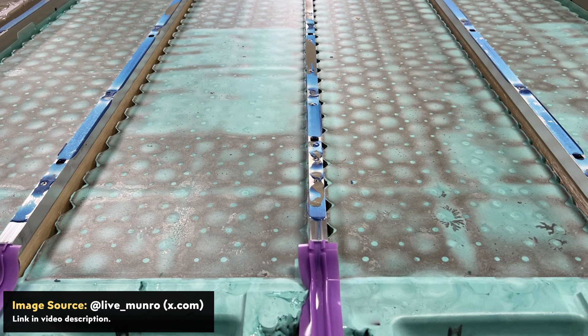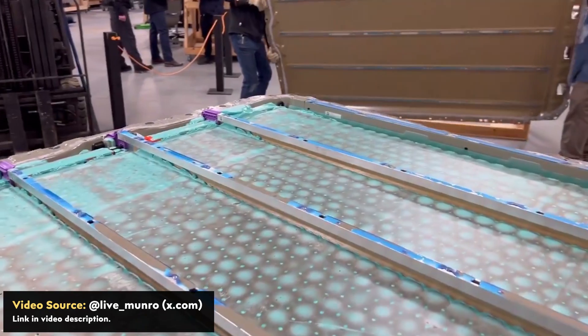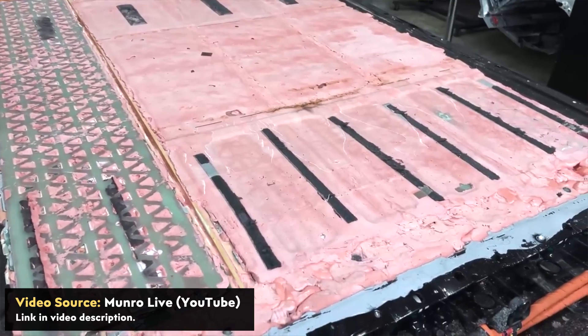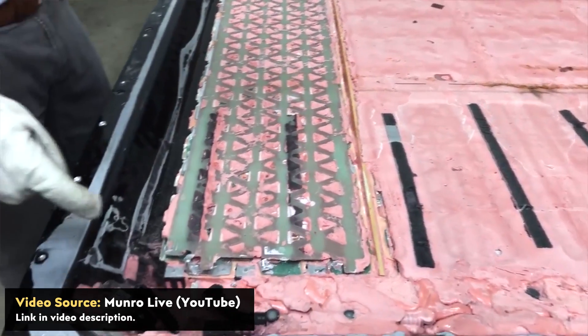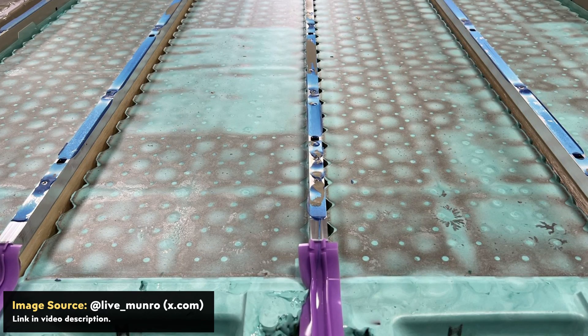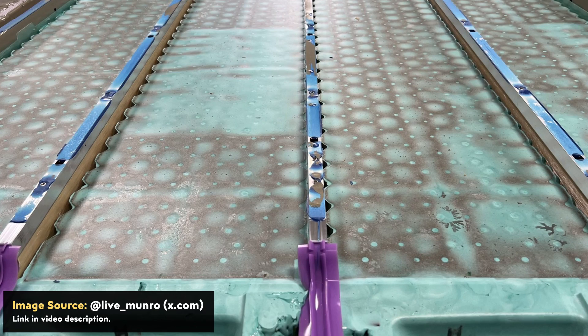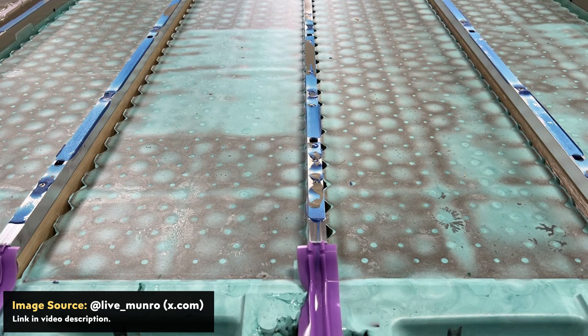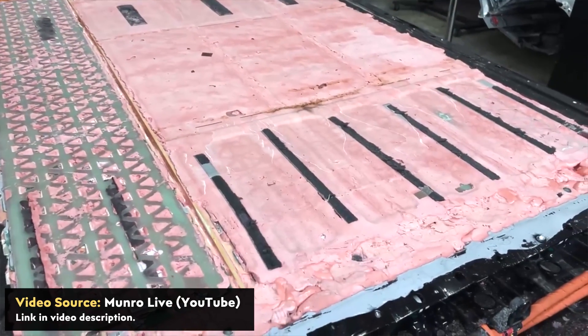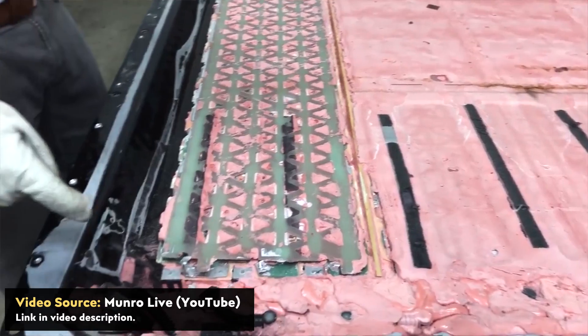While this is apparently necessary for the Tesla Cybertruck to have the kind of payload and towing capacity that Tesla was targeting, I wish it wasn't there because it would mean a larger battery pack. When you compare the Cybertruck's structural battery pack design to the Tesla Model Y with 4680 batteries, the structural separators in the Cybertruck are much more substantial — the Model Y had much thinner fiberboard supports in between each section of the batteries.